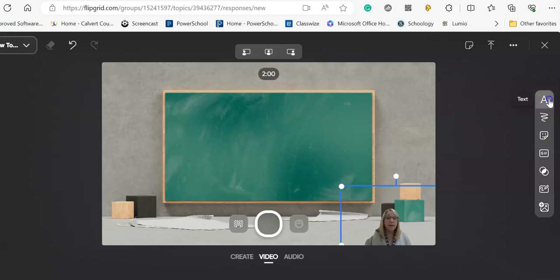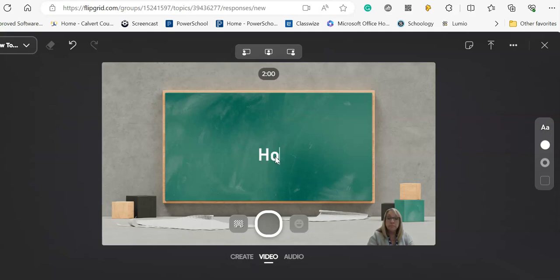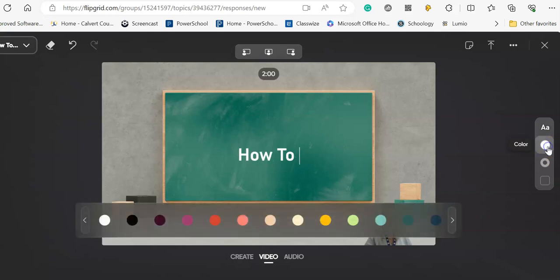I can add text. I can decide on the kind of font I want, and it changes. See how I can do that? I can decide on the color.